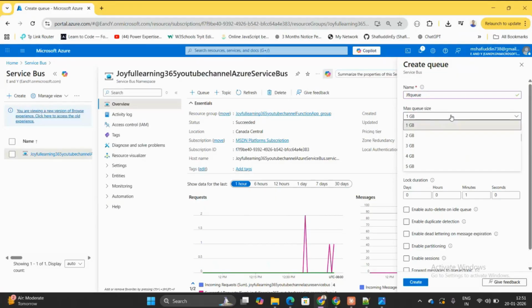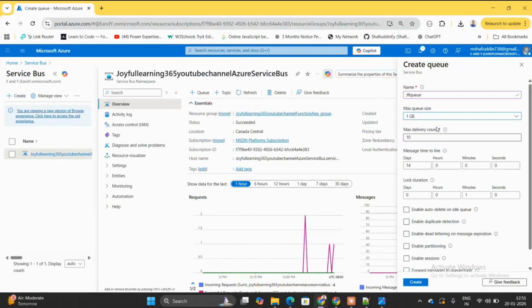Here, as of now, I'm going with 1 GB only, but if you want, you can select up to 5 GB. This is the space that will get allocated for the queue. In that space, a partition will also get created, so that partition will also be shown. Now I am selecting this 1 GB.